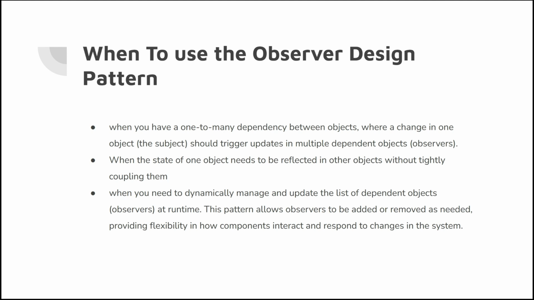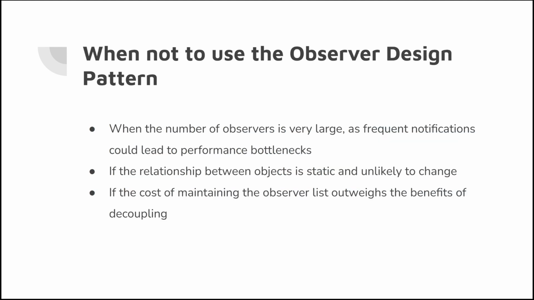This pattern allows observers to be added or removed as needed, providing flexibility in how components interact and respond to changes in the system. So when should you not use the observer design pattern? When the number of observers is very large, this can cause frequent notifications between the two, which could lead to performance bottlenecks. Going back to the example of having a web server and clients, if there's a lot of notifications coming from the server to the clients, this could lead to performance bottlenecks and issues with using too much bandwidth.